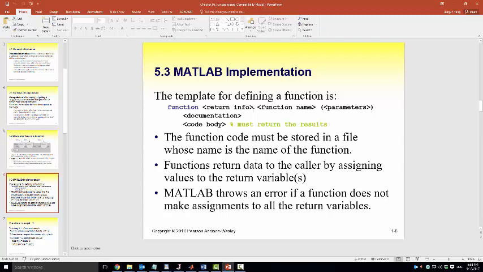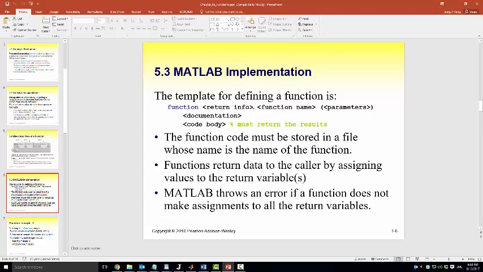If you write a function called cylinder 1, where you want to calculate the volume of a cylinder, then when you save your .m file, the name of your .m file must be cylinder 1. You cannot change the name. So it is different from regular scripts. In regular scripts, you can save your scripts as, for example, lab 1, homework 1, any name, or even untitled 1. But when you write a function, the name of the function and the .m file must be the same.